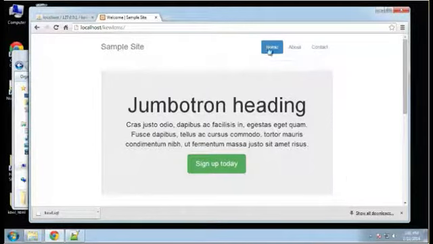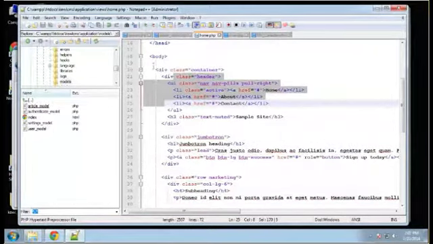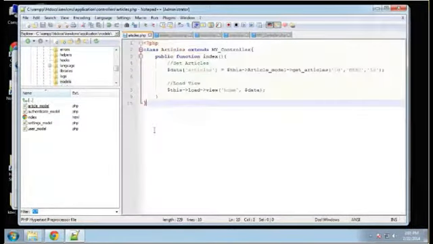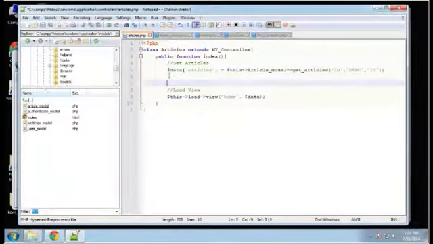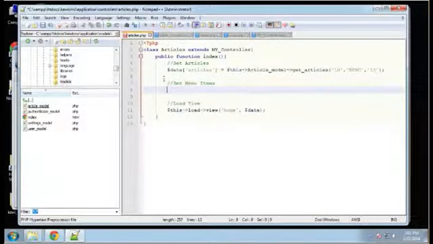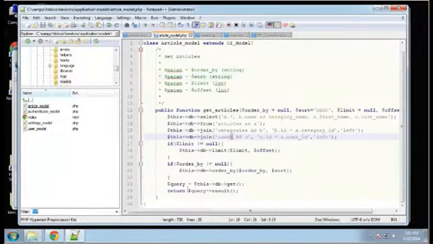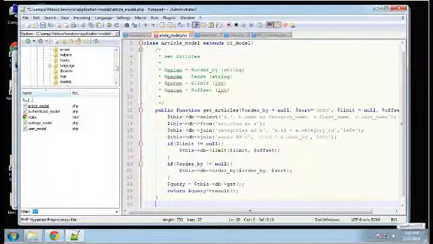So I want to get the menu items. Alright, let's do that first. We'll go from top down. So we have a static menu here. Now in the controller, I want to get the values for the articles that we want in the menu. So we'll say get menu items, and I'm just going to paste this in. So we're going to get this value menu items, which is going to come from the article model get menu items method. So we'll save that and then go create that method in the articles model.